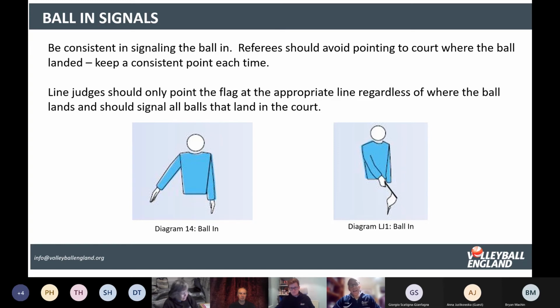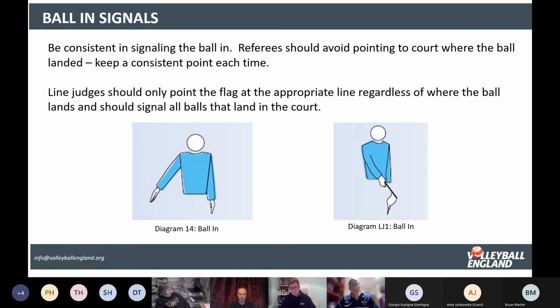In the same way that the line judge, if you're looking at one line, you flag that the ball is in on the line you're looking at. So if you are line judges 1 and 3, then you are signaling your sideline that the ball is in on my sideline, not that the ball is in close to another line, but the ball is in on that sideline. And if you are line judge 2 and 4, then you're saying the ball is in on my end line. And you signal your end line to say the ball is in on this line.